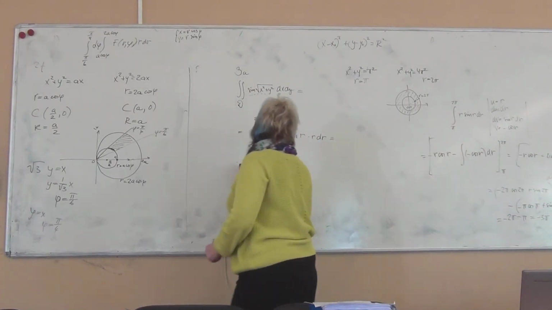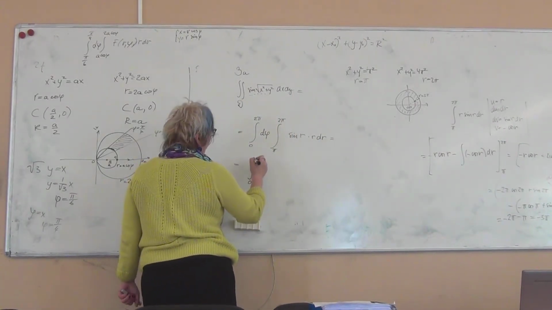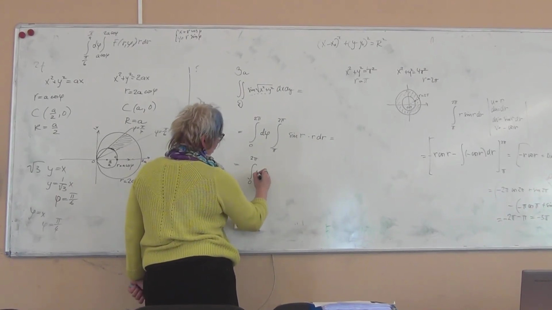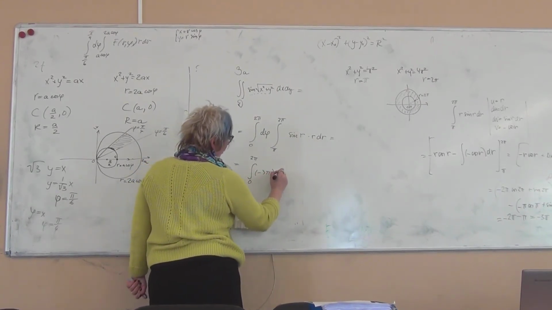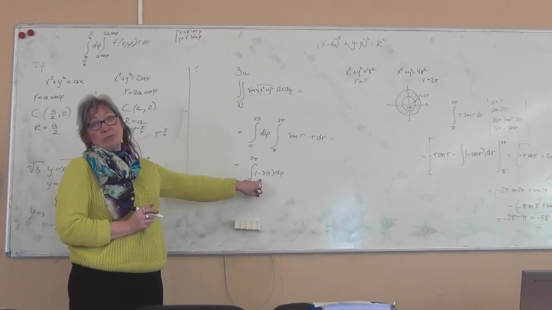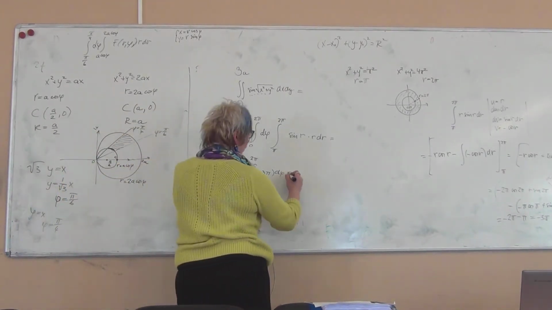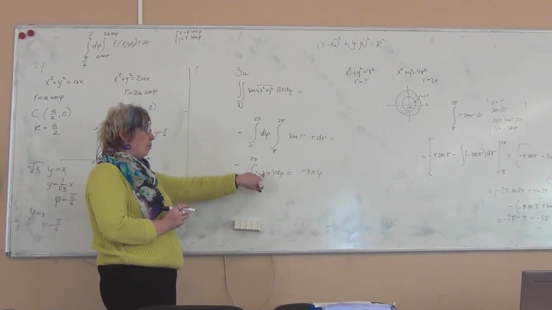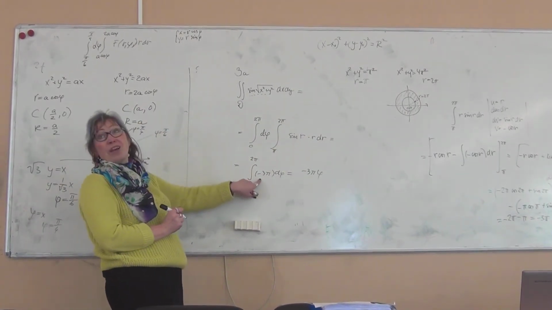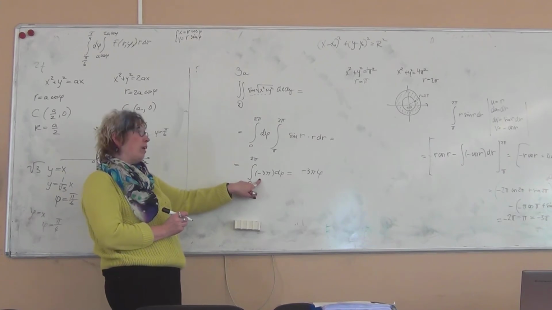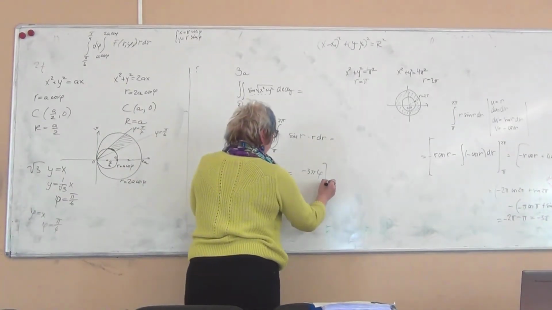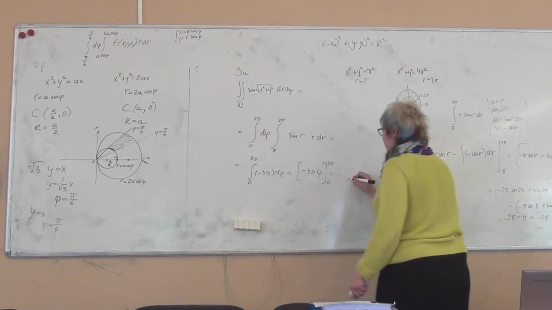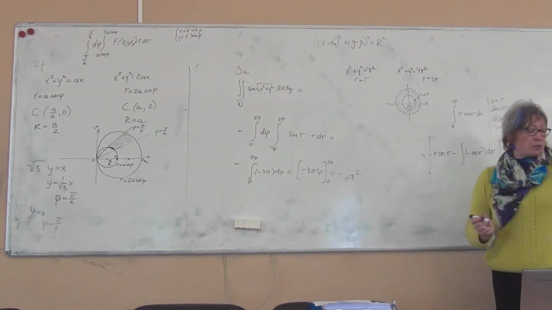So now I can come back to this and write from 0 to 2 pi the integral of minus 3 pi d phi. It's a constant. So I have minus 3 pi phi, dealing with this as with a constant, from 0 to 2 pi. So I have minus 6 pi squared, the answer is negative.